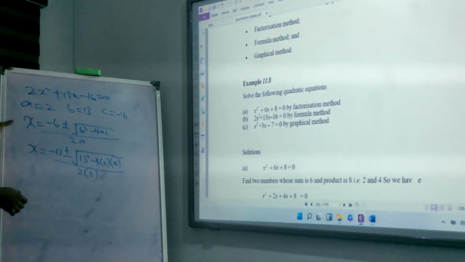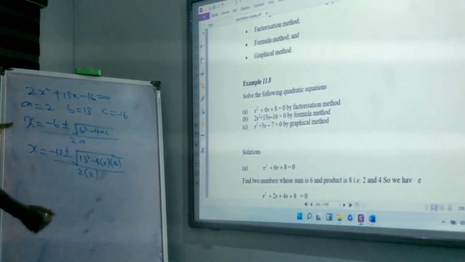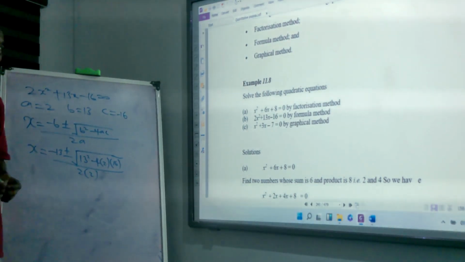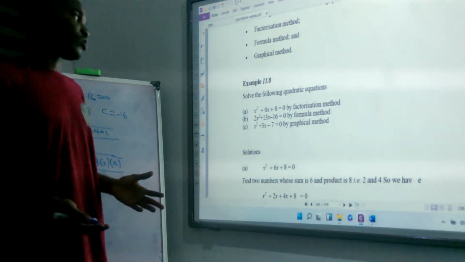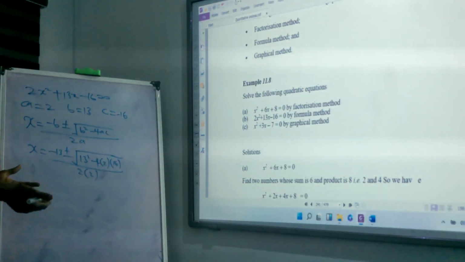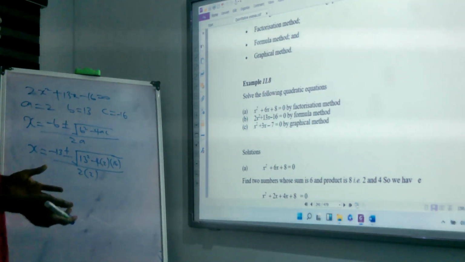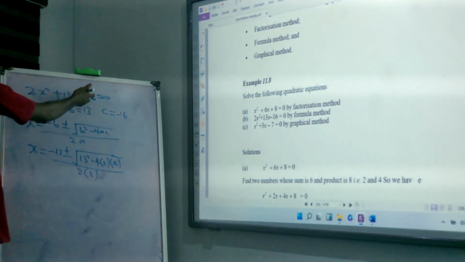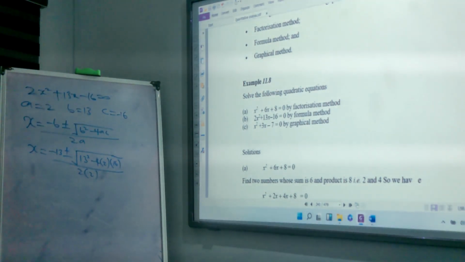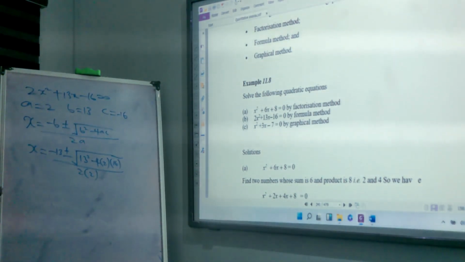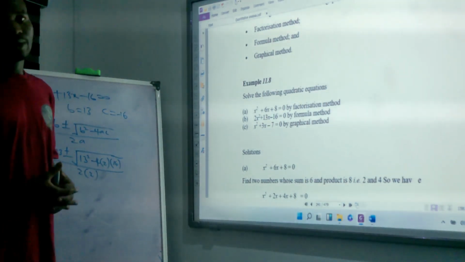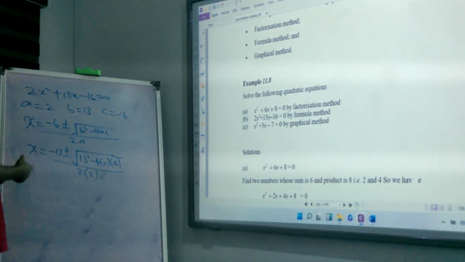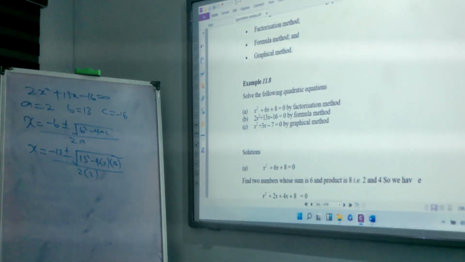I'm not going too fast. I'm going to substitute the values into it to obtain our x. That formula can be used for any quadratic equation, but not every equation has two factors to look for. That's why complexity will come. For the second one we are solving now, 2 times minus 16 is minus 32, and there are no such factors of minus 32 that will give us 13. So the second one is not factorizable. I'm very sure, so that is why the formula will help us out.